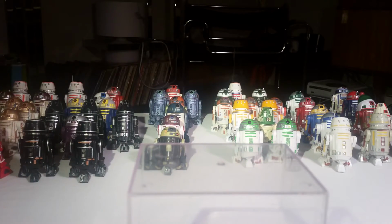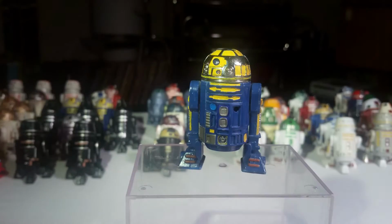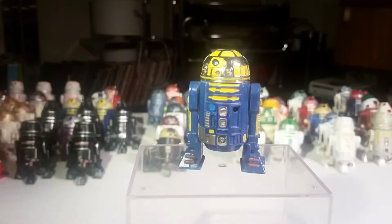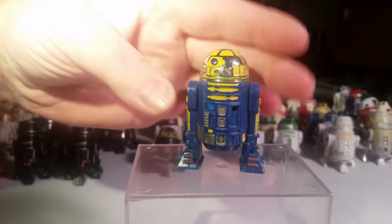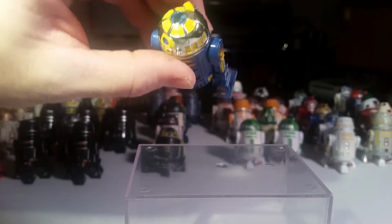And next up is R2B1. I like the colors on that one. This is on the Starship when they took off and all the droids had to save the day in Phantom Menace. There's actually a better one of these coming up. I don't like this one very much. It doesn't have a pop-down third leg, although it does have a little pop-up sensor thingy.